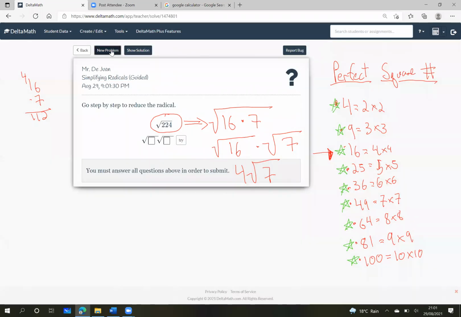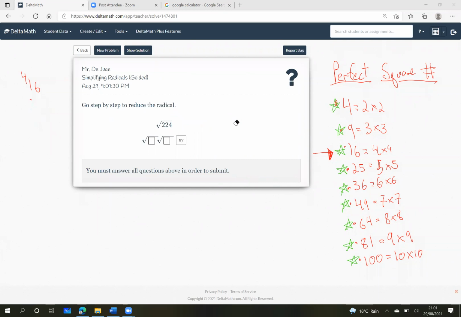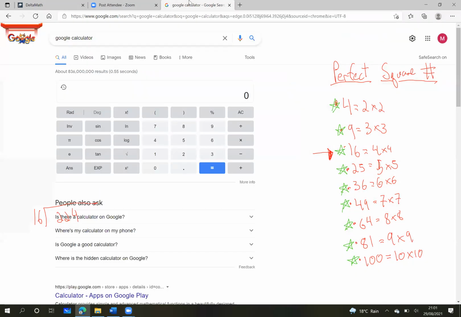All right, let's give it one more shot. Here's a really good one. I'm just going to do the same as we did earlier. Erase these numbers. If you're good with your multiplication, try dividing 224 by 16. Let's see if we get a good answer there. A quick hint, feel free to use the calculator. We need to get a whole number, no decimals. And we get 14.